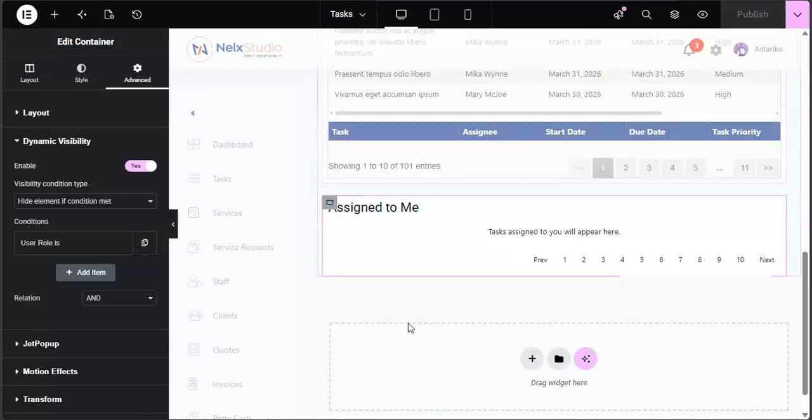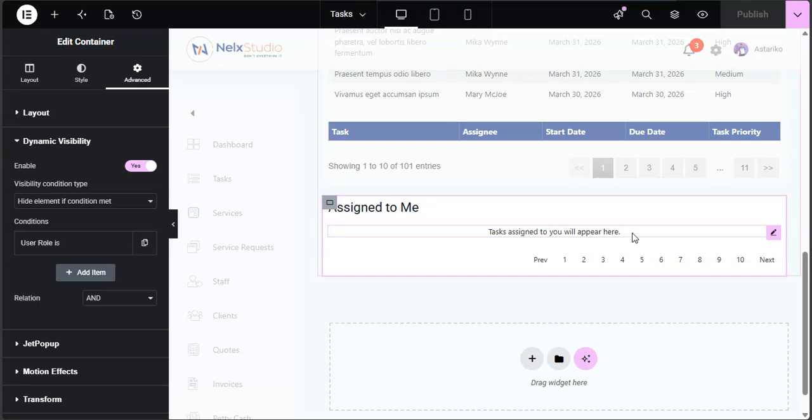Did I select the right assigned to me? Yeah, hide, not show. Sorry, it's hide. So hide element if user role is administrators. So you can use hide or show, whichever works for you. It's the same thing. If it's administrators, hide this container from them, because these are not meant for them.